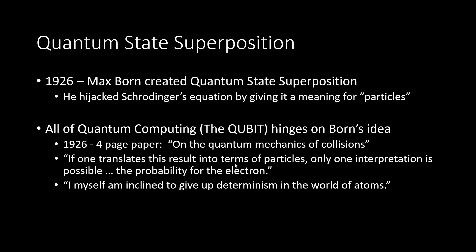If you're going to translate that in terms of particles, it's obvious. There's one interpretation possible, and that is the probability for the location of the electron. So hopefully you can see that the Born rule of forcing particles into a wave equation is what creates the idea of quantum state superposition. In other words, a particle can be two different things at the same exact space and time. And the qubit of the quantum computer is based on this belief.